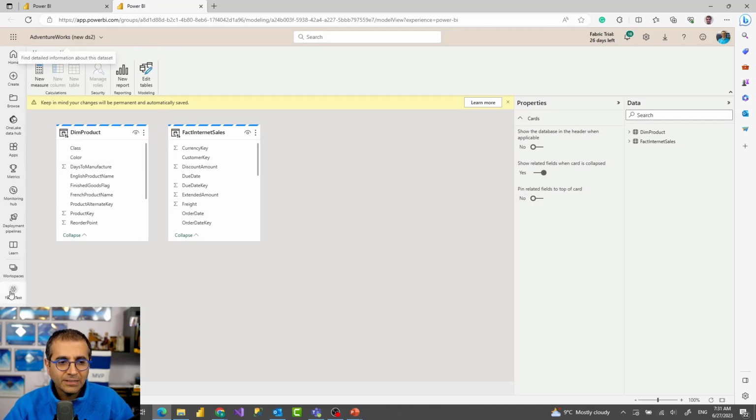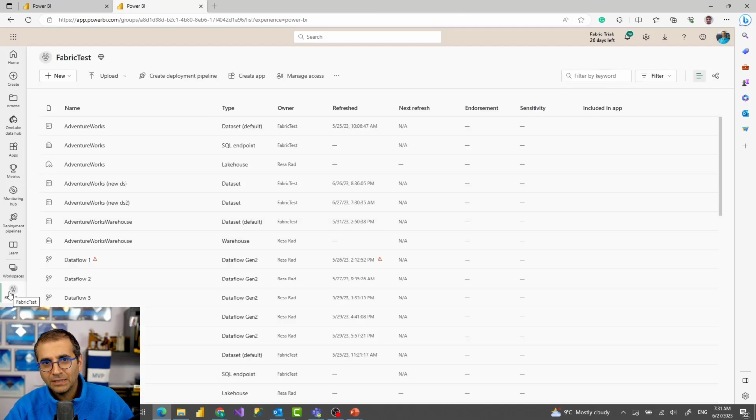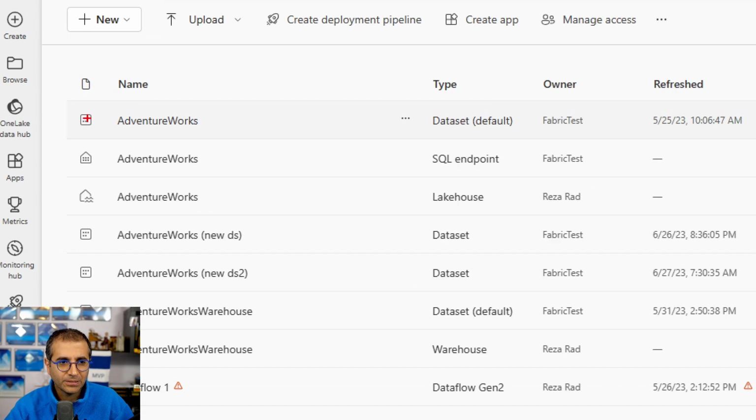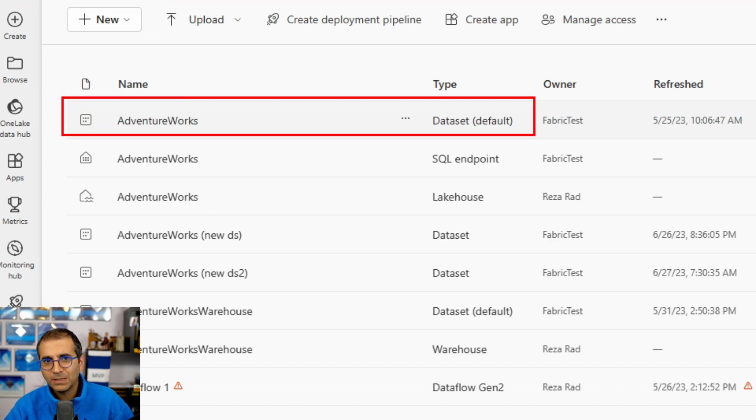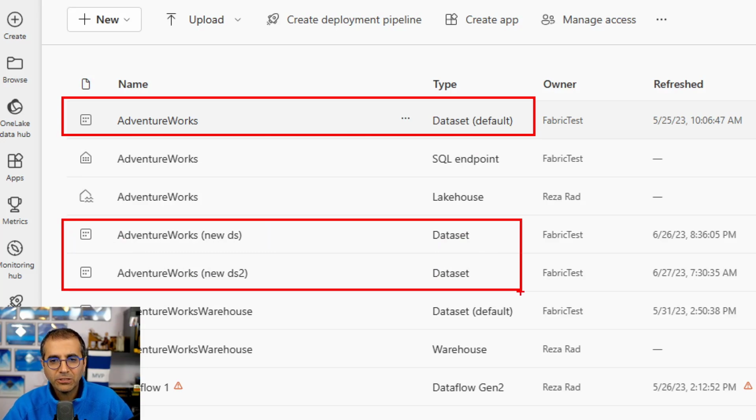Now, the dataset itself is automatically connected to the lakehouse data. So the default dataset that you see is automatically connected to the lakehouse data. Anytime the lakehouse data gets updated, that updated data is available for querying from Power BI, which is the default behavior. But if you create your own datasets like the ones I've created, then you can change this behavior. You can say, I want the data to be exposed to query as soon as the data gets updated in the lakehouse. But you may not want that. You may say, well, I have an ETL process that takes an hour or two. During that time, the data is not complete yet, so querying the data would result in incorrect or misleading reporting.